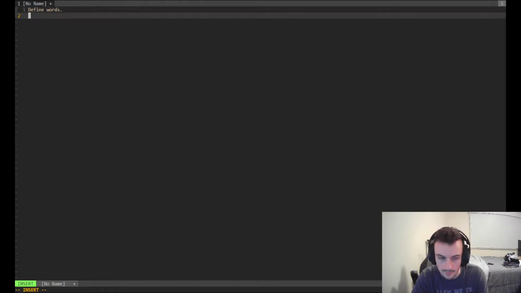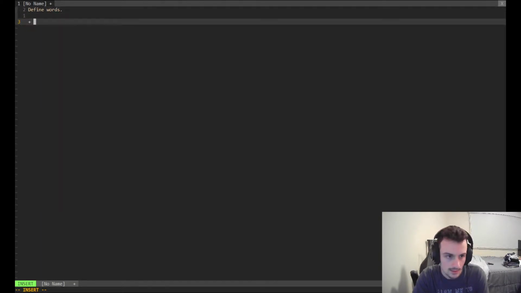And we're going to do that using some sort of online API that already has all the definitions of words, so we don't have to overload our plugin with a huge database of words. And because our plugin is going to be making some sort of outgoing request, we don't want to block Vim from running.